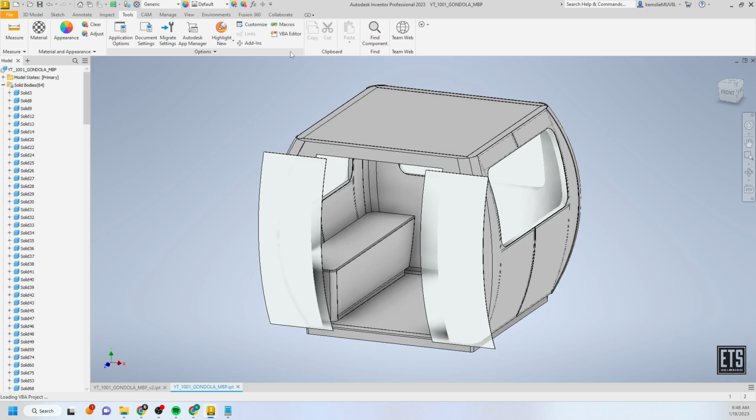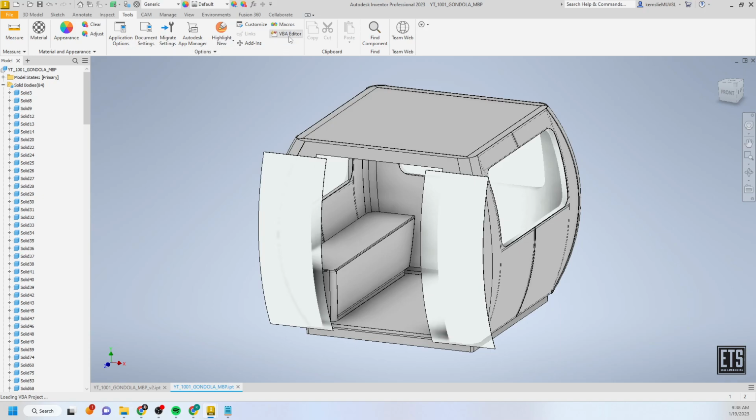It seems that Inventor is pushing us towards the VB.NET scripting language or utilizing iLogic, which is another way of doing similar things without having to actually use a coding language. And so I'm actually going to be trying to brush up on my VB.NET, because it seems that they're going away from VBA, but there's still some cool things that you can do currently with the platform.